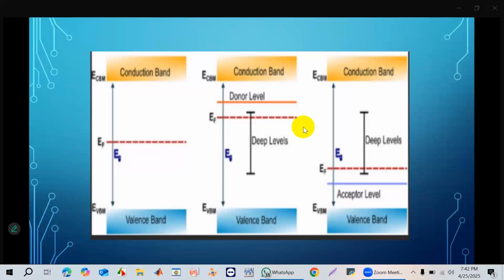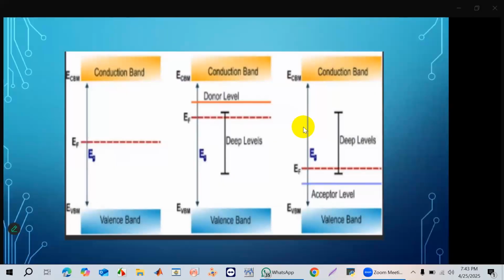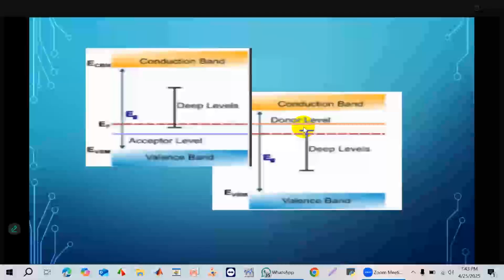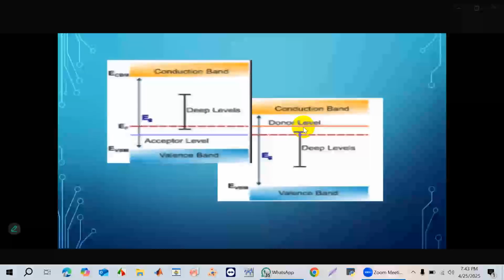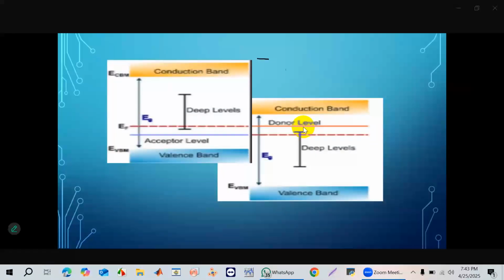On the other hand, in case of p-type material, the Fermi level is close to the acceptor level, because there are so many holes present in the valence band, and the electrons prefer to go to the valence band. So the chance of finding electrons is close to the valence band. So we can see that there is a gap between the Fermi levels of n-type and p-type. When the junction is produced, both of the Fermi levels come to an equal level. When they come to an equal level, a junction is produced. And here you can see that when both of them come to an equal level, a potential gradient is produced.